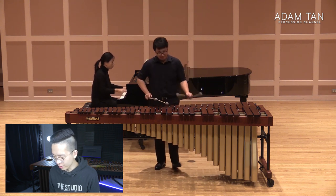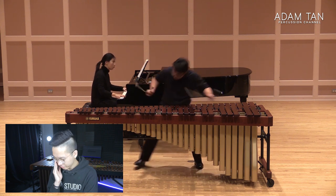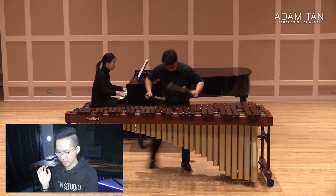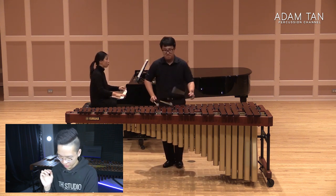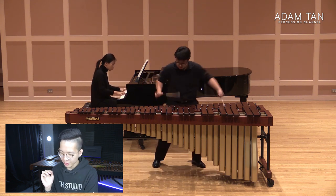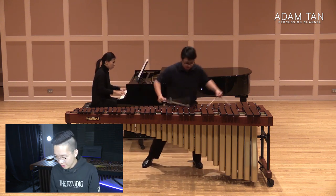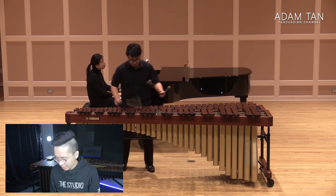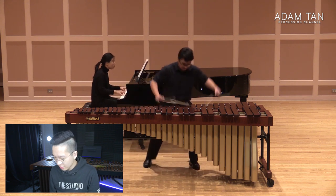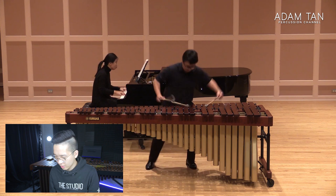I like his dynamic control too. He's not blasting this section out as much as he was with the other bits. Oh, he's building up. Here we go. See, he raises his left hand quite a lot. Like that. Oh, that was nice though. Wow.